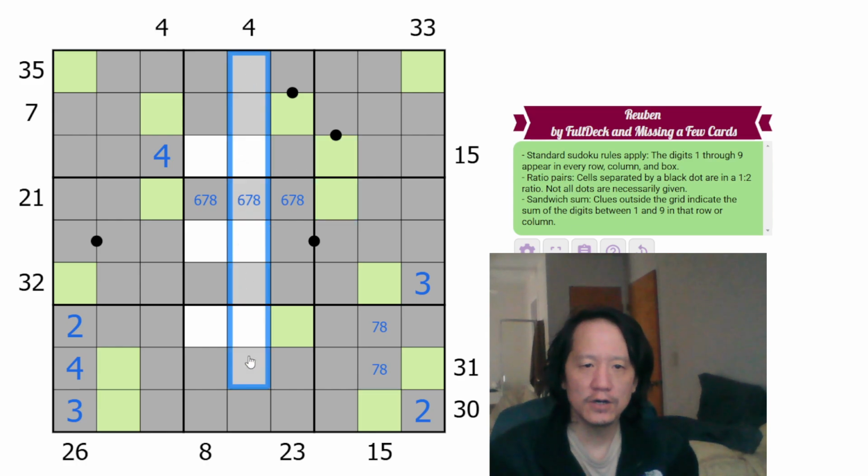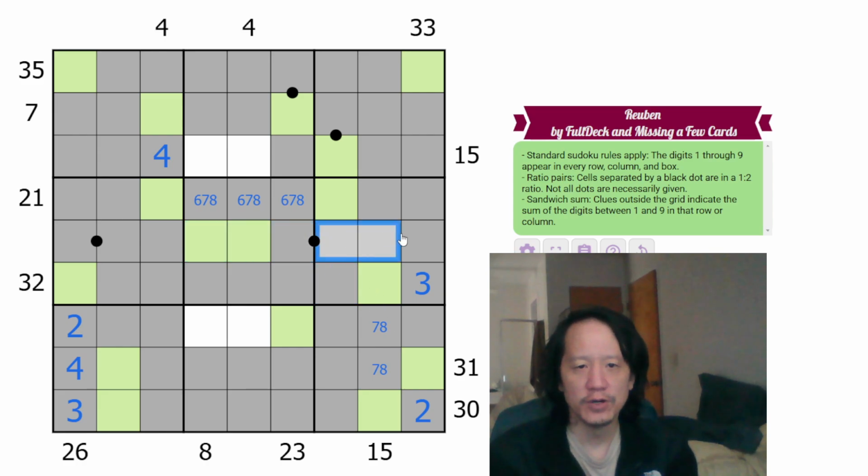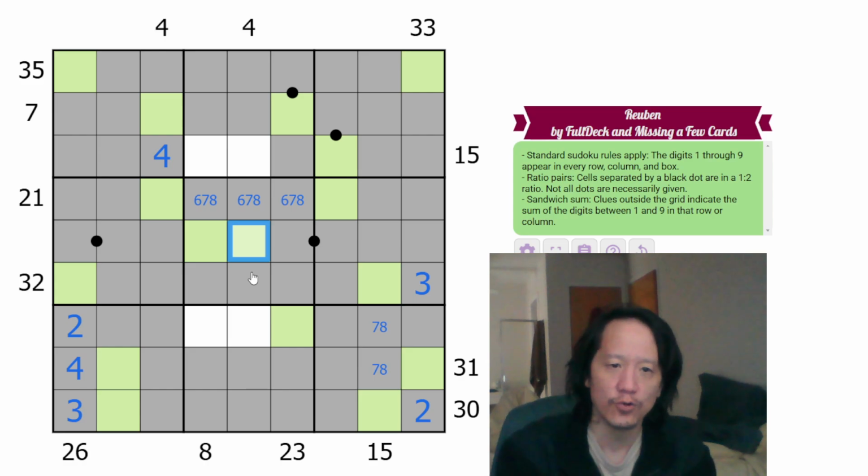And in column, well, we need 2 buns necessarily in row 5, so both of these are buns, because there are no other cells that could possibly be buns in row 5. And we know in column 5, the sum of the cells in between must be 4, which is a single digit that can add up to 4.